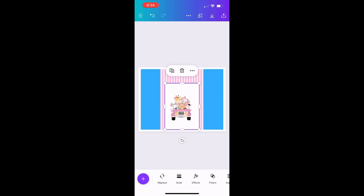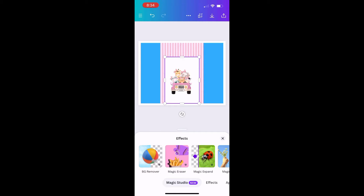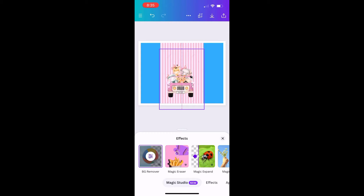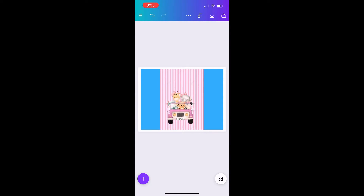I'm going to go to Effects and use the background remover — the one that says 'BG Remover' — and it will take away the background just like that. Then I'm going to resize that and place it where I want it to be. If you want it bigger you can make it bigger, if you want it smaller you can make it smaller, and you can move it around to place it where you want.